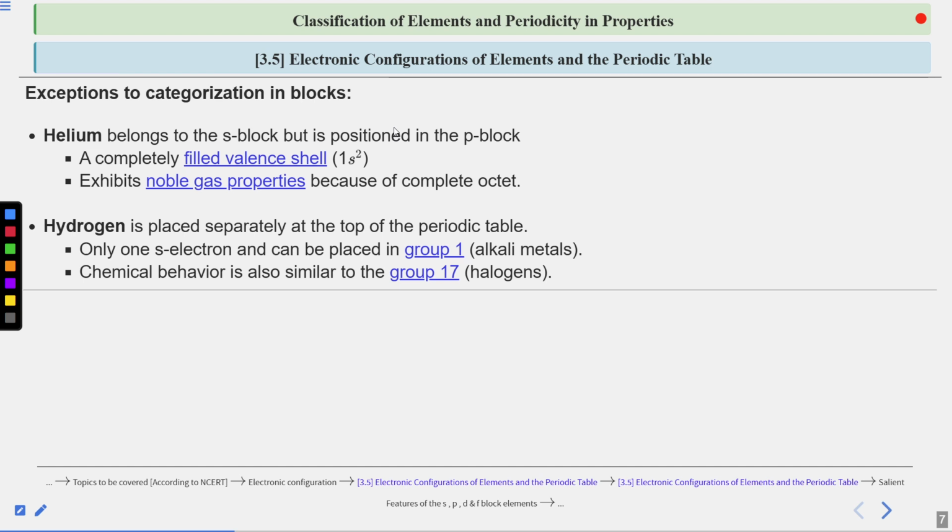What is the difficulty with this element? So it has both the properties of group 1 and group 17. Your group 1, we know it. It is your alkali metal: sodium, then your potassium and your rubidium. So it has the property of those alkali metals. In addition to that, it has the property of group 17 halogens also. Both are possible.